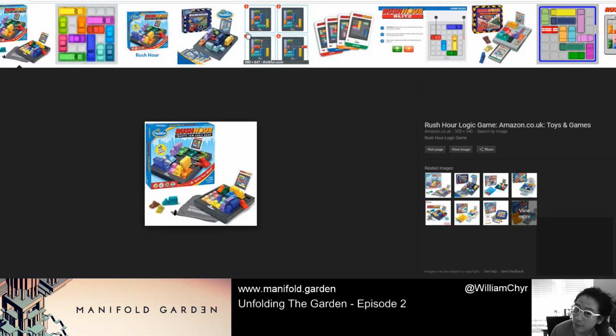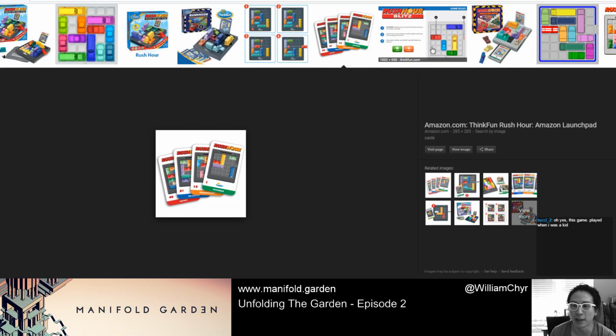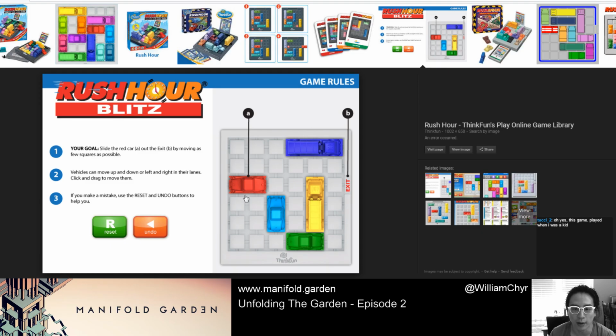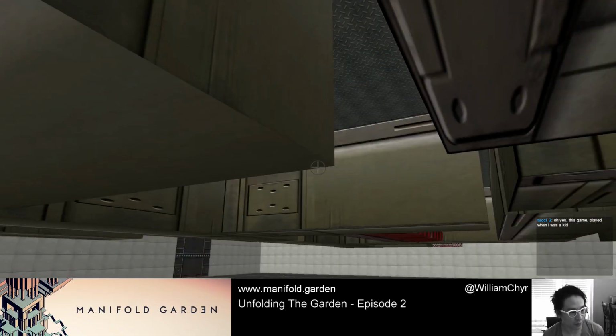It's a physical toy, and it's got this base with a grid on it, and you put the cars on, and it's got a bunch of cards. So there are these trucks and cars, and you want to get the red car out of here. You can only slide them along the axis that they're in. They had a bunch of cards with different arrangements. There's probably a version for the iPhone, but you would set this up and then slide these around and get the red car out of the exit. And I thought this would be kind of cool to implement here as a game mode.